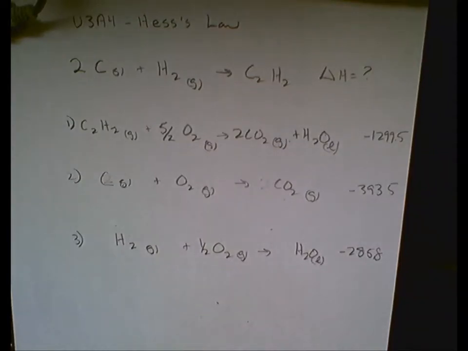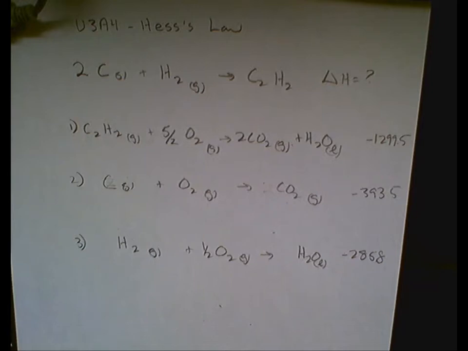Okay, we're in Unit 3, Activity 4, and this is a major skill. It's called Hess's Law. It's just another way to find heat. So far we've done one way that is called an actual way of finding the heat, and that's something called a calorimeter, and you're going to be using that with Hess's Law in your activity that goes here. And we've learned bond energies.